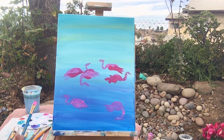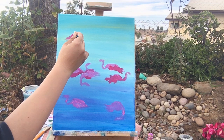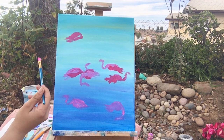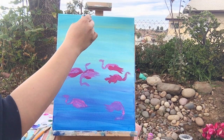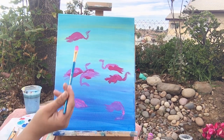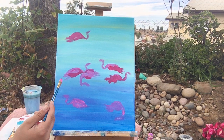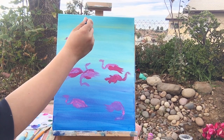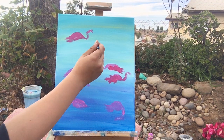And then for the flamingos way in the back, because they're further away, I'm going to start off painting them with the darker pink. And you'll notice I didn't blend those colors together for the flamingos in the middle. That's fine. Like I said, texture is a good thing. You don't want a flat, perfect painting. You want something that has energy to it, personality, something that's very unique.